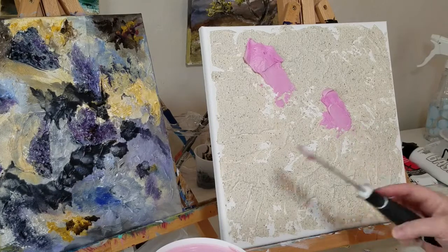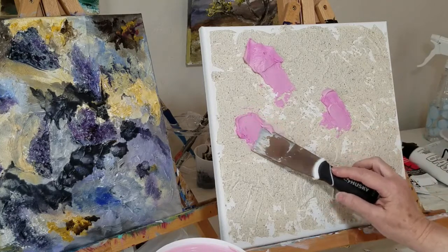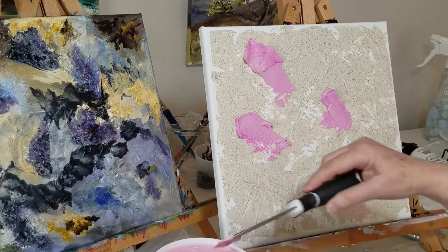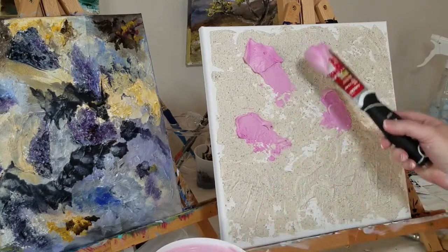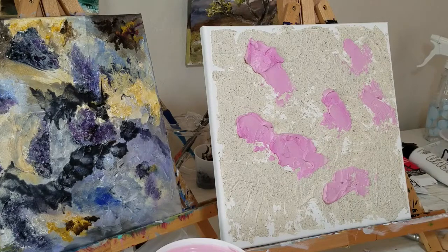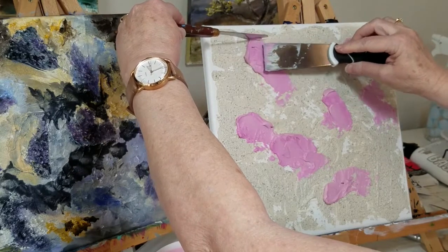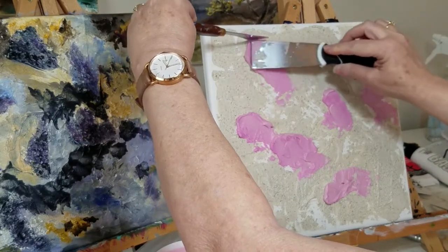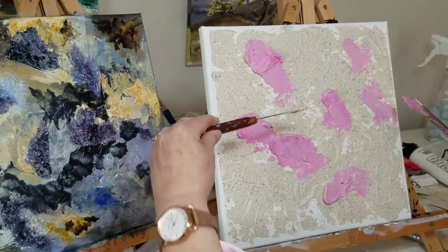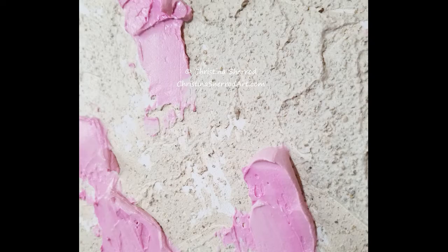The idea here is to have something like maybe if you were out in nature hiking along and this was a rock wall that you came to. I might even put some water drizzling down. If you wanted a sharp edge on something, you could even take a straight edge and lay it down, then put your patch down — that keeps it flat. I looked into using plaster and I decided against it because there's a lot more toxicity to it.